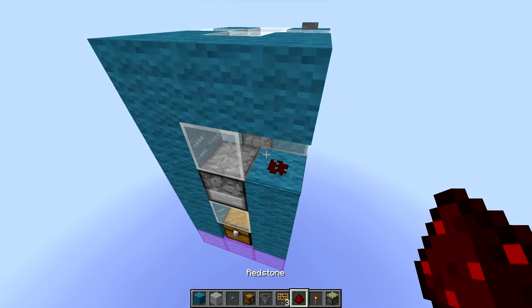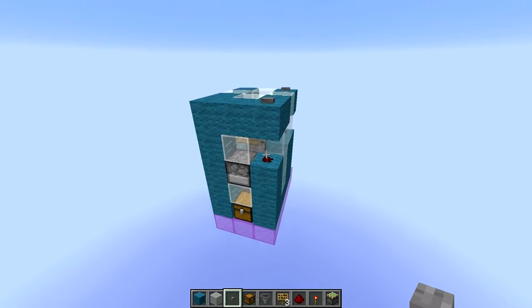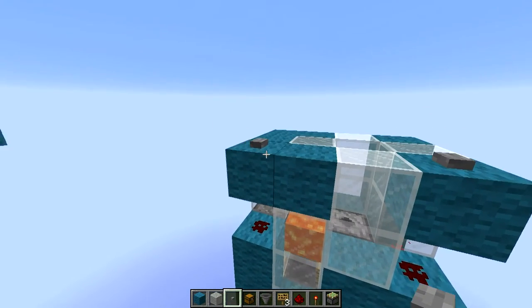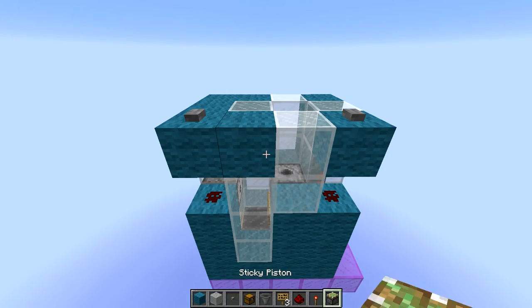Now you need to put a redstone dust on there and a button on top of that, as you see here, and that should switch on and off the lava. So if it's not doing that, again, make sure that you test each step so that you don't mess up in the long run.